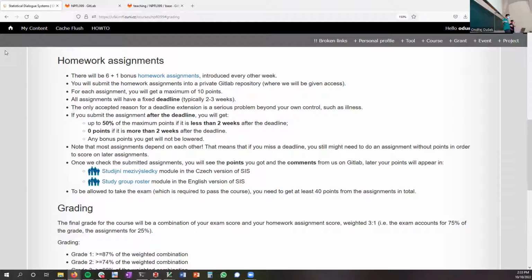We will actually have the next practical class before the deadline, and that's by design, because by then you should have looked at the assignment and you might have questions, and so that's why we have it like this. And in any case, you can always ask on Slack, and there will be either me or Vojta or Zdeněk, and we'll do our best to help you.